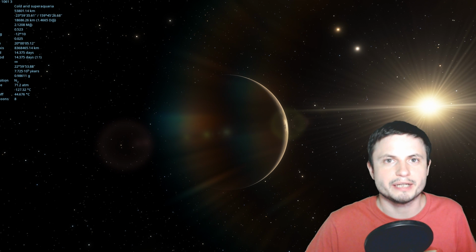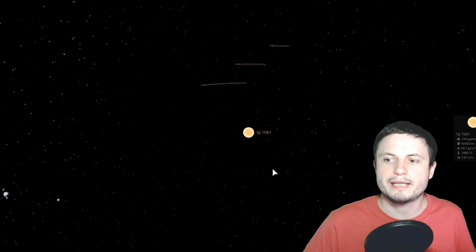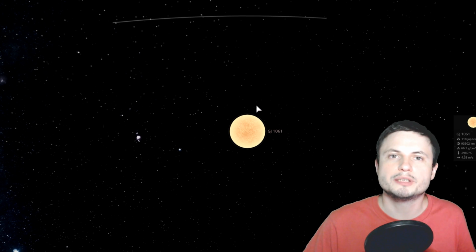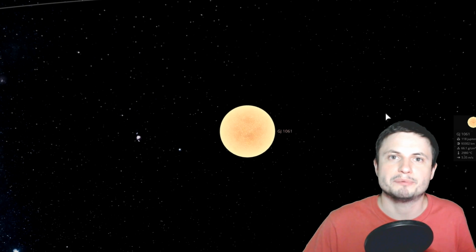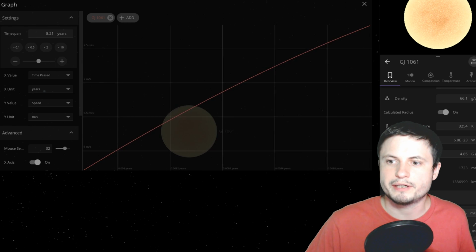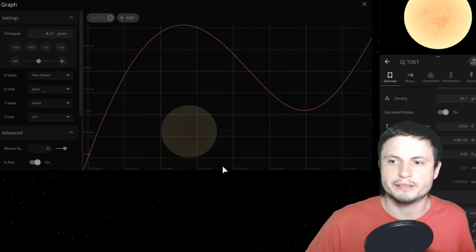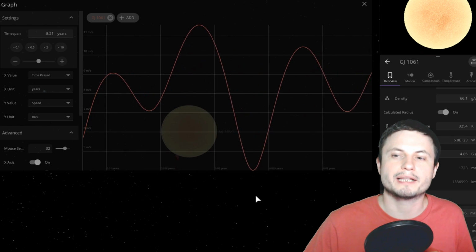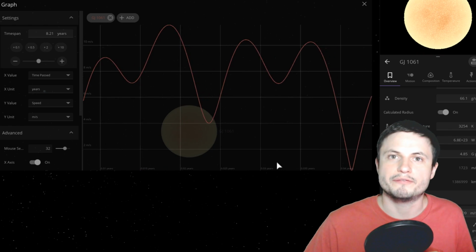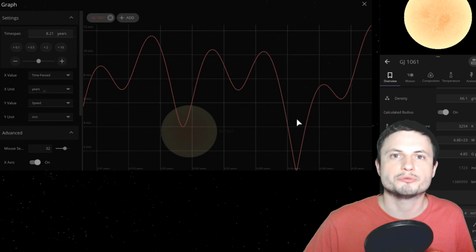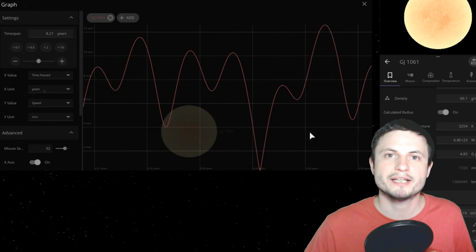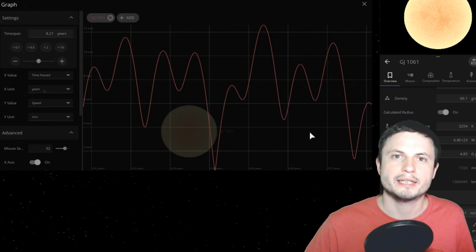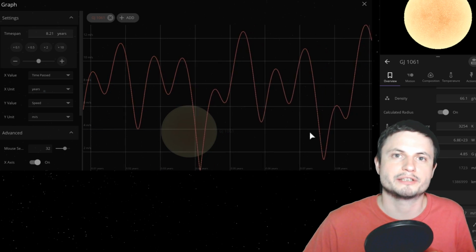Instead, what the scientists behind this paper did was to investigate the actual pull that these planets cause on the star itself as it slowly moves around basically empty space. I think if we look at this graph here, we can kind of sort of imagine seeing this. This is the motion or the speed of the star, and you'll notice that as it's being pulled by three of the planets, it's going to start forming this very predictable pattern. And by using this pattern, they were able to estimate not only the mass of each of the planets, but also how they were interacting with one another, and possibly even seeing some of their eccentricities.